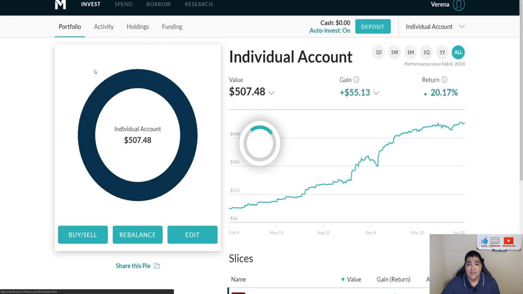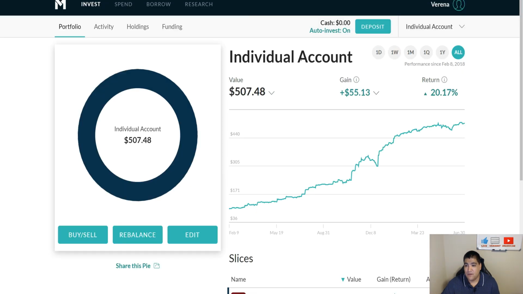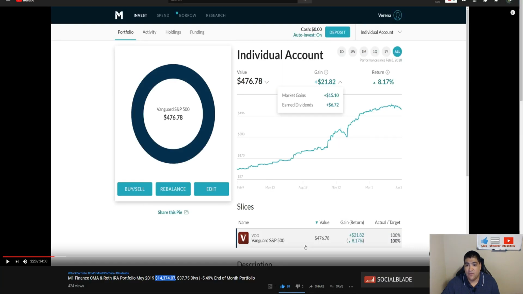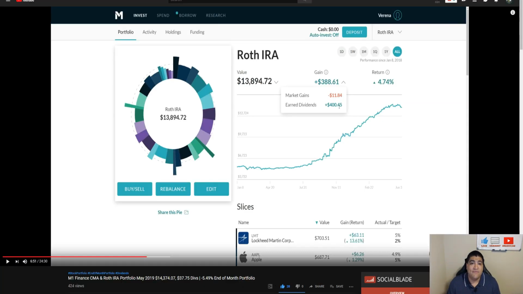So that is the taxable account here. We will sort of cover the differences and gains there. We made roughly what? We went from market gains of 15 to 45. So we gained about $30 of equity, and we gained about $3 in dividends. So overall, pretty good month here for the taxable account. Now, I don't invest currently into the taxable account. It is just sort of stationary. I'm not adding any more equity to it. It's not on my sort of plan for 2019. So it is sort of just sitting there for the time being.